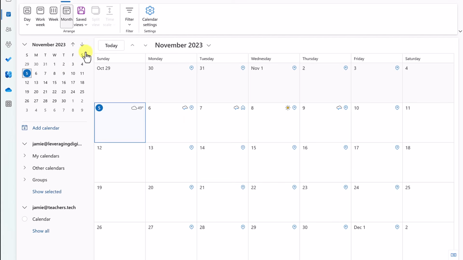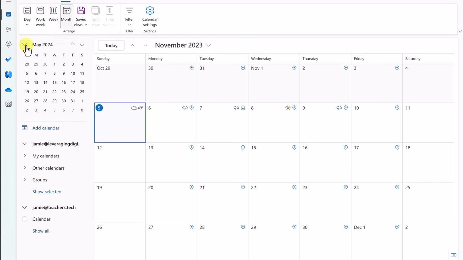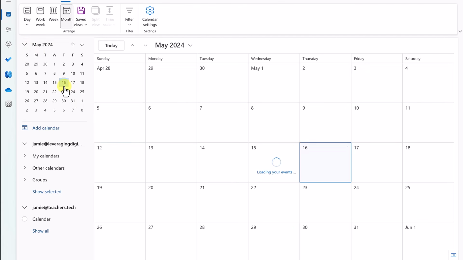We can do this on the left-hand side as well. If we wanted to go through the months, just like that, we can do that. And we can hide this calendar. So if you don't want to see this calendar, we can just open it up here. So that's just a little walk around. We can select our date from here and notice it comes over here on the calendar. So let's go to our next step and get into creating some things.